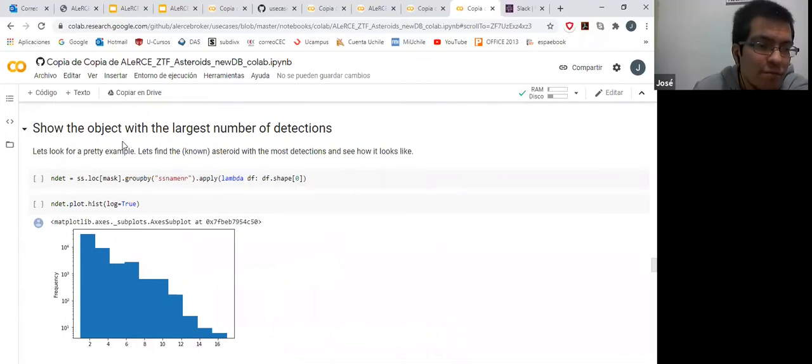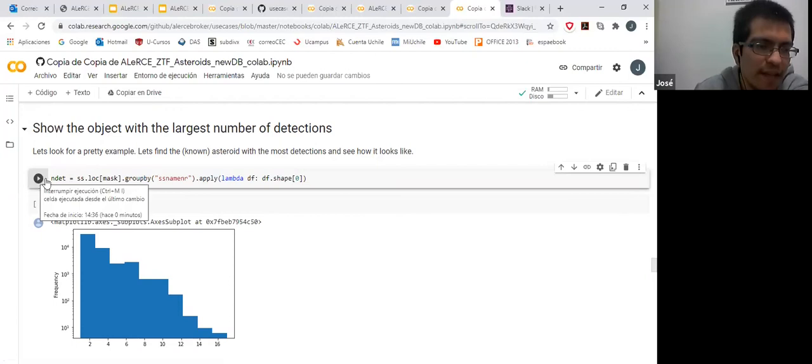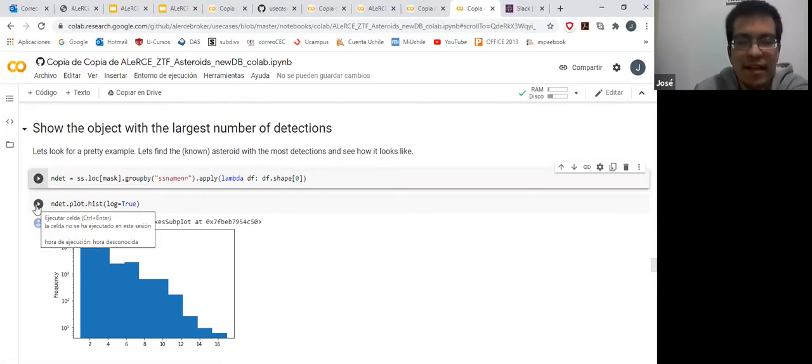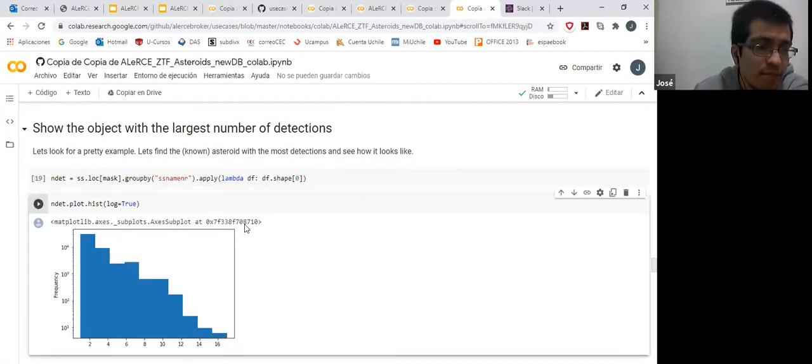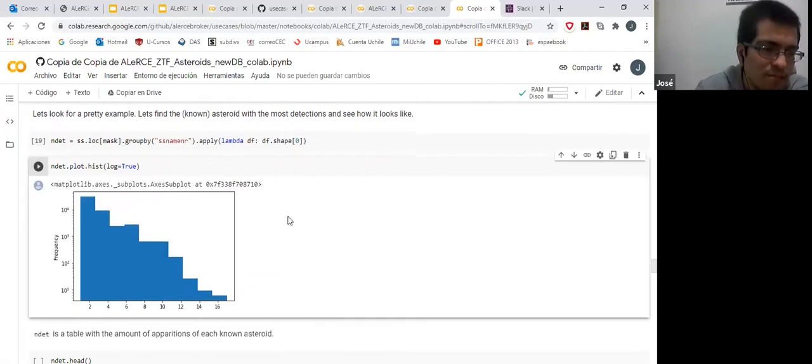And now we are going to look at how these known bodies look in our database, like how many times they are detected. And we can see most of them are detected only twice, and only a few of them are detected more than 10 times.